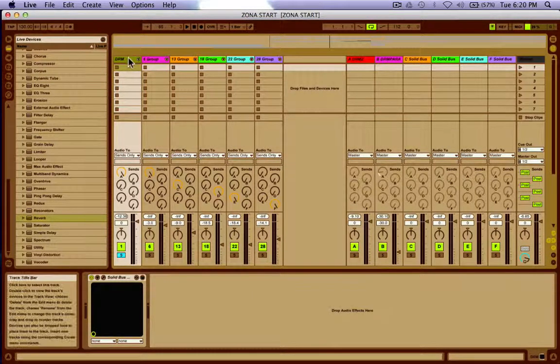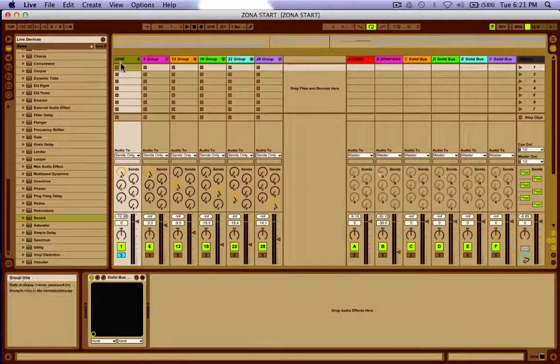And what I like to do with groups is add some compression, like a bus compressor. That is a workflow thing that I do to get my stuff very loud and very in your face early on without really having to mix at that point. Because if I didn't do this, then I'd be doing more compression later on, and it could get sloppy.